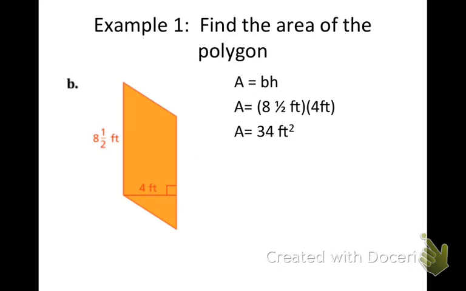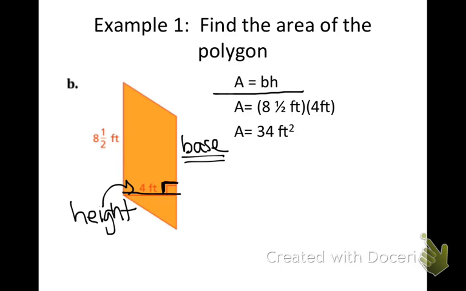Okay, here's another example. So go ahead, draw the picture, label the 2 lines, then write out your formula. But now we need to figure out which is the base and which is the height. So if I find my line, here's my perpendicular angle. So you know that the height is perpendicular to the base. So that means that this is the base. And here is our height. So because this is a parallelogram, the right side equals the left side, so the base is 8.5 feet. So I'm going to plug that in. Notice I keep it in the correct order. Here's my base. It's the first one. Then I multiply that times the height.